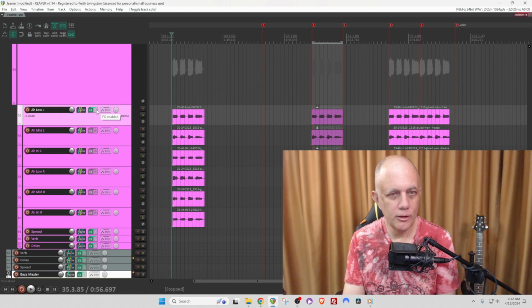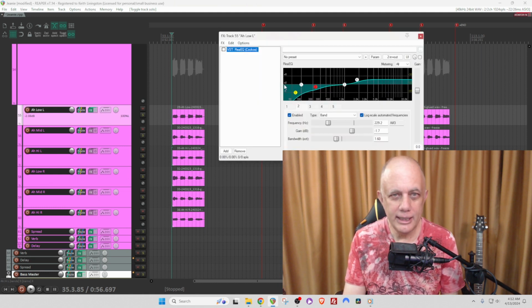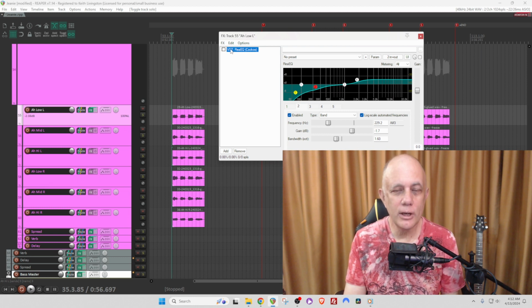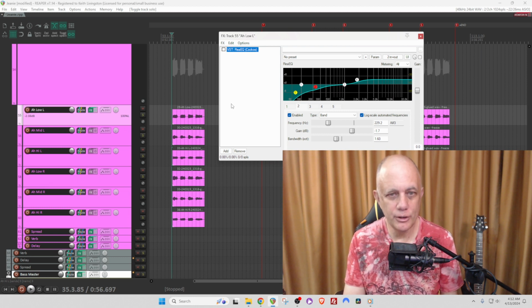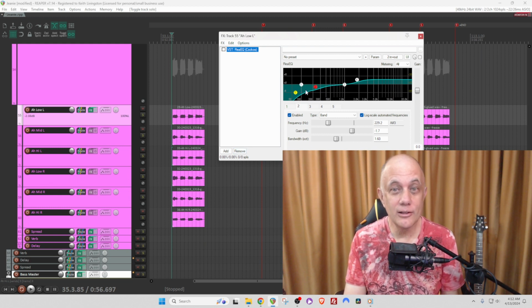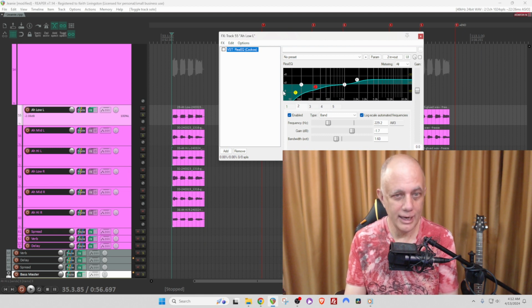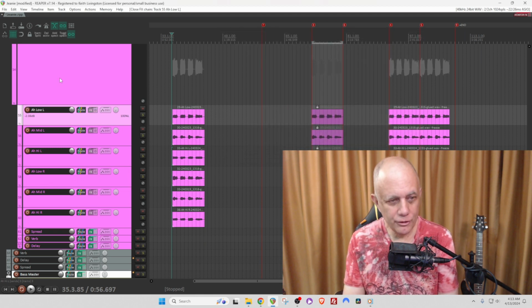Now let's talk a little bit about effects and EQ. I EQ'd them about like this. There's some low end taken out and some presence added. It's going to depend on your microphone how you EQ, but it's a fairly airy sound. That's what I'm looking for, and that's why the high boost. I don't need this low end. It's just going to get lost in the guitars and muddy up the lead vocal as well, so I rolled that out some.